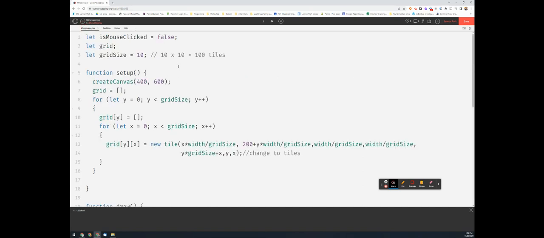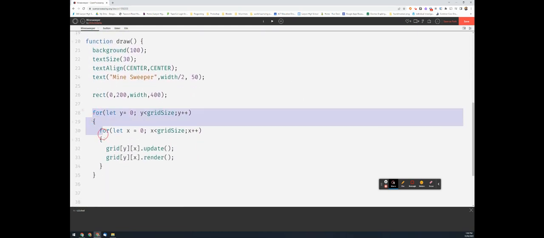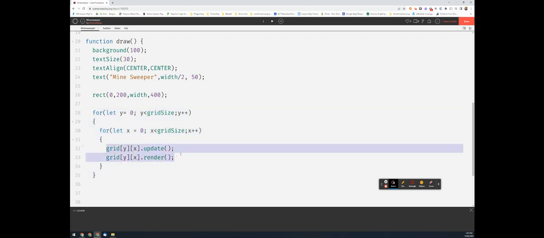In the main, when we create the grid, we have Y and X for rows and columns, and now it's updated with a tile for each one. And then as we go down here, we've got our for loop, and we've added our grid into here, which updates and renders.